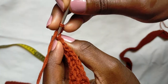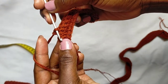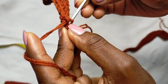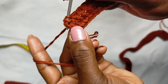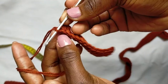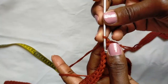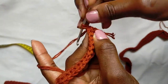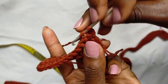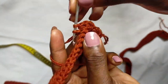This is my second row. So I've gotten to the end and I'm going through the two loops. For the first stitch and the last stitch, I'm going through the two loops, but the rest I'm going through back loop only. So I'm going to turn, this is my third row, back loop, both loops, then I start going through the back loop only until I get to one stitch to the end.